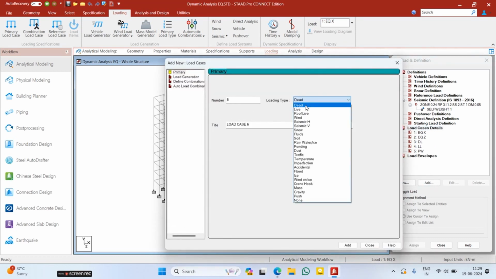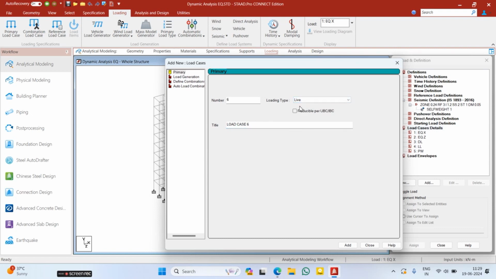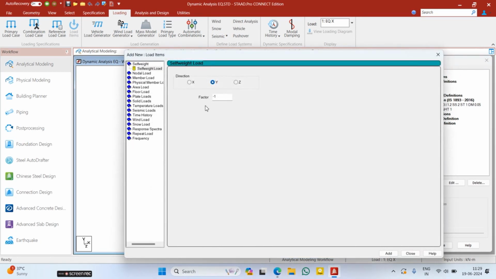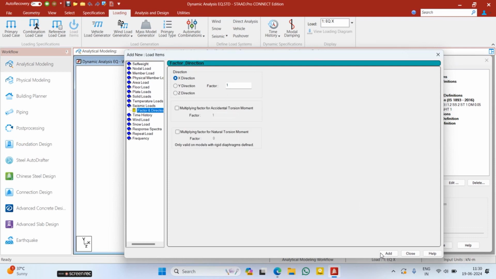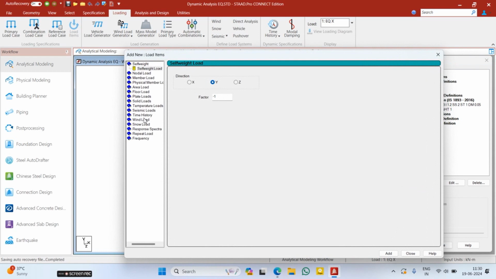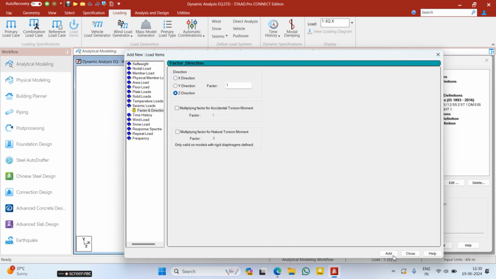There's no effect of that; it's also our dead load. So let's take the floor finishing. This is the type of load cases I am taking. First of all, go to the earthquake and define it as one. Click on OK. In the seismic zone, go to the force factor as well.